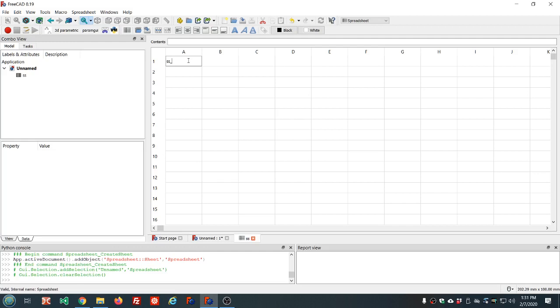So I need my variables for the funnel. The bottom cone I will refer to as the stem. And we'll have a radius for the stem. That's the smallest hole on the bottom of the funnel.